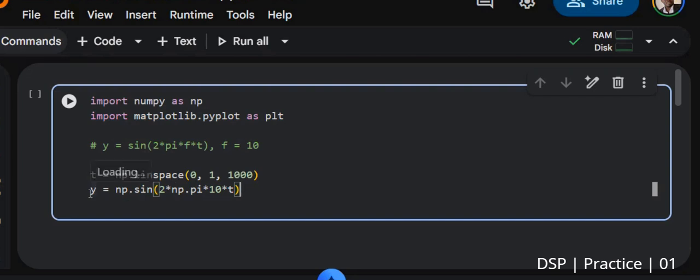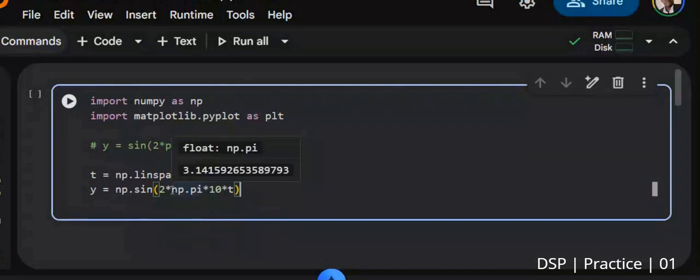And then you can plot your signal, which is y is equal to np dot 2 times. Now, instead of typing pi like this, you type np.pi, because that pi function will be in numpy, 10 times ft.